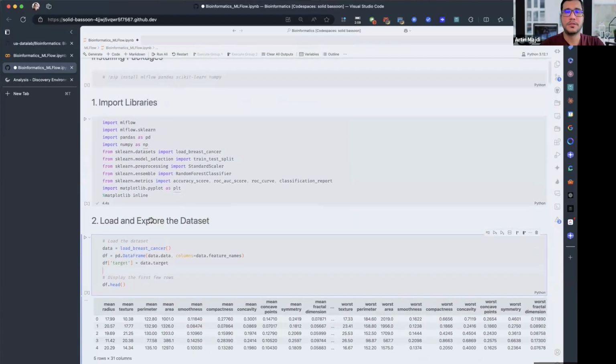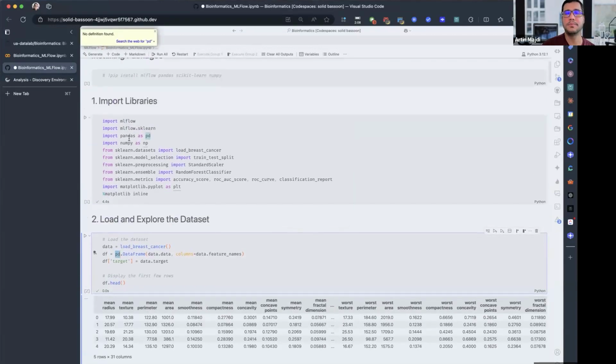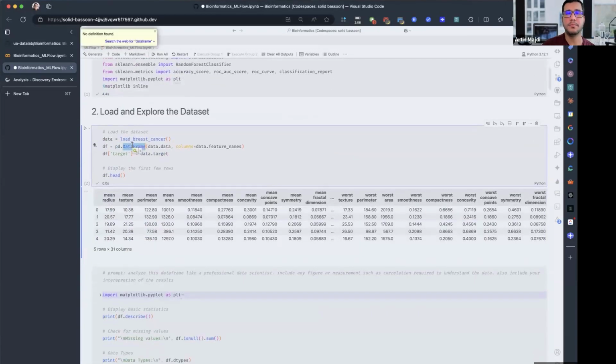And I'm loading the breast cancer dataset from the Scikit-learn datasets. I use that so that you don't have to download any files. That's why I was playing with multiple different datasets. And I assume everyone is familiar with Pandas too, so I'm not going through the details of those too much. Just very briefly, pd is my Pandas package, and I am converting the data set into a data frame so that I can take advantage of Pandas features. And then this is the data. This is the first five rows of the data.